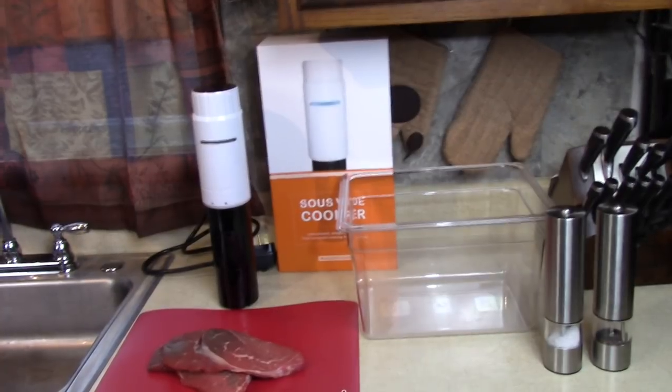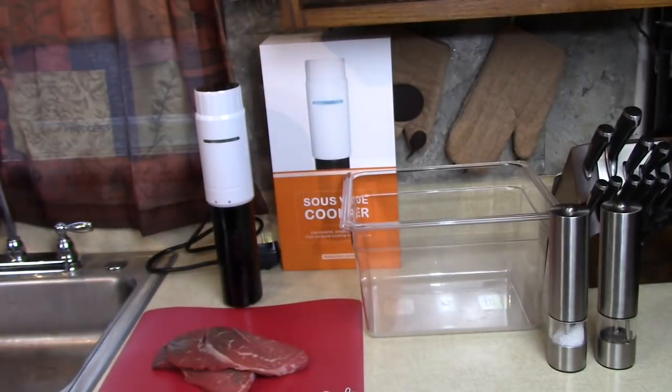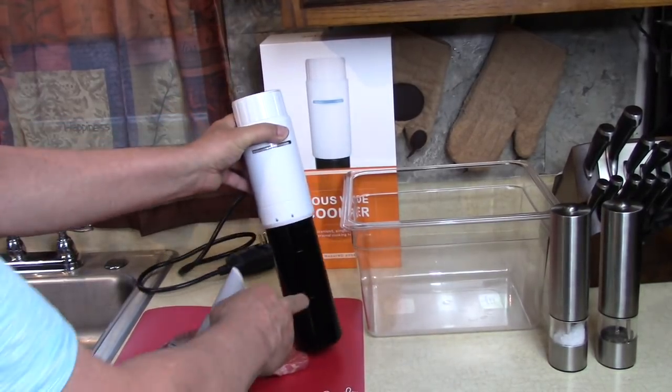Today's the first time I'm going to use this Sous Vide cooker from AUAG, and yes, I read the whole manual and I learned a lot. I have my bin there for water and I'm going to fill it up right now. Remember, we want to go between these two lines.